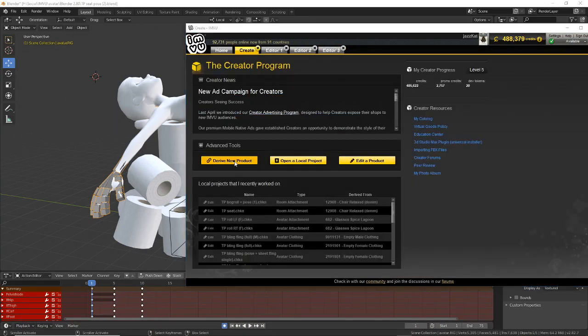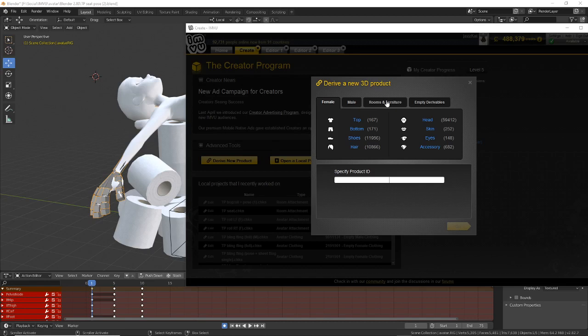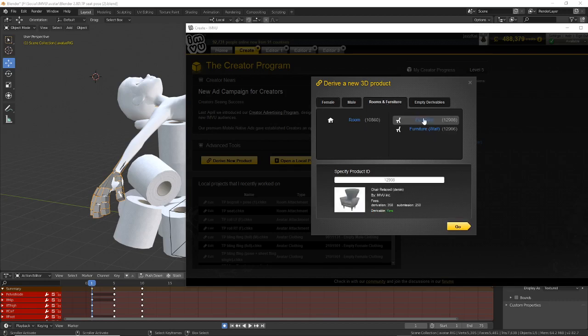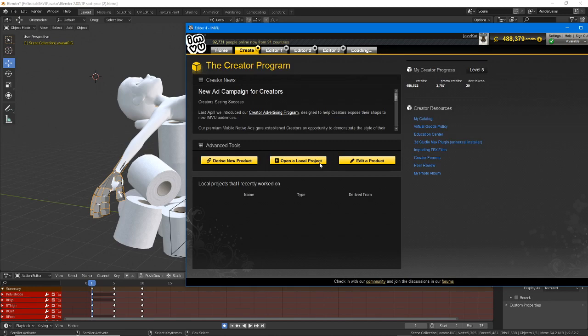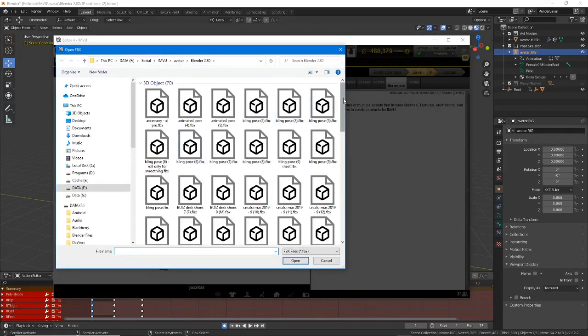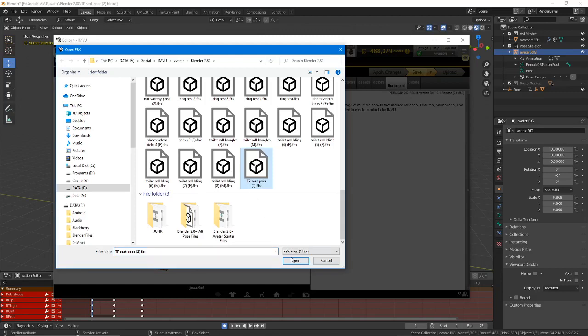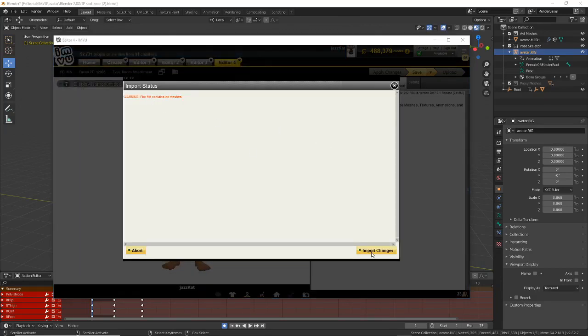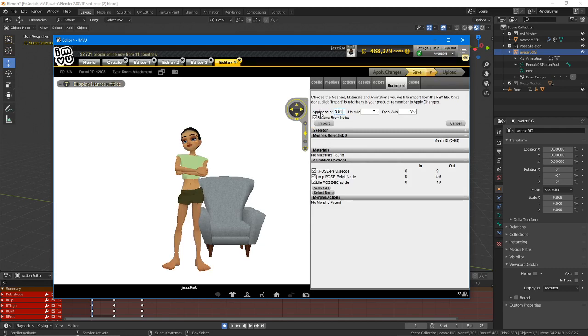So let's create a new project so that we've got the old one as a reference, because the file data is cached in the project that's open. So furniture. Let's import these. So FBX, load FBX. And it shouldn't matter which order the pose is brought in or the files are brought in. That's okay, import changes. All we're doing is loading data into the editor, which we can then assemble into a product. So generally speaking, the order in which the FBX files are loaded, if there are several of them, shouldn't matter.